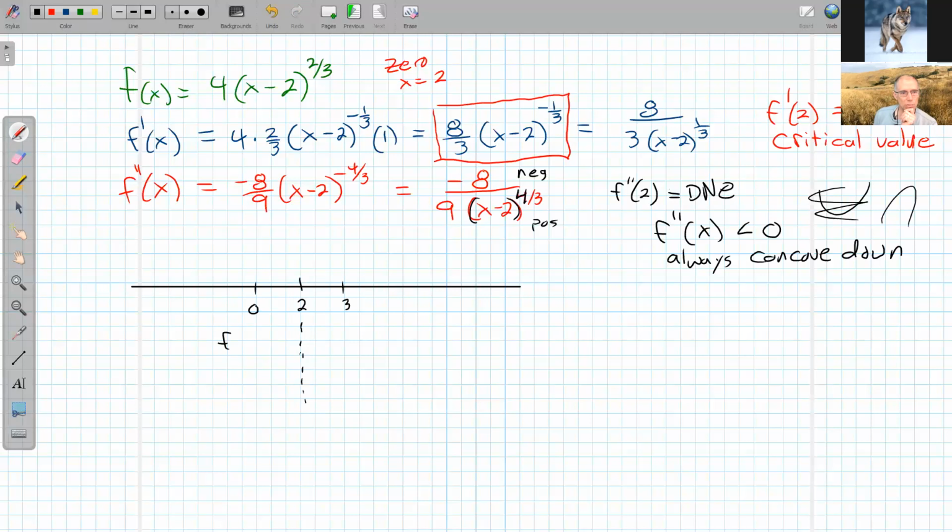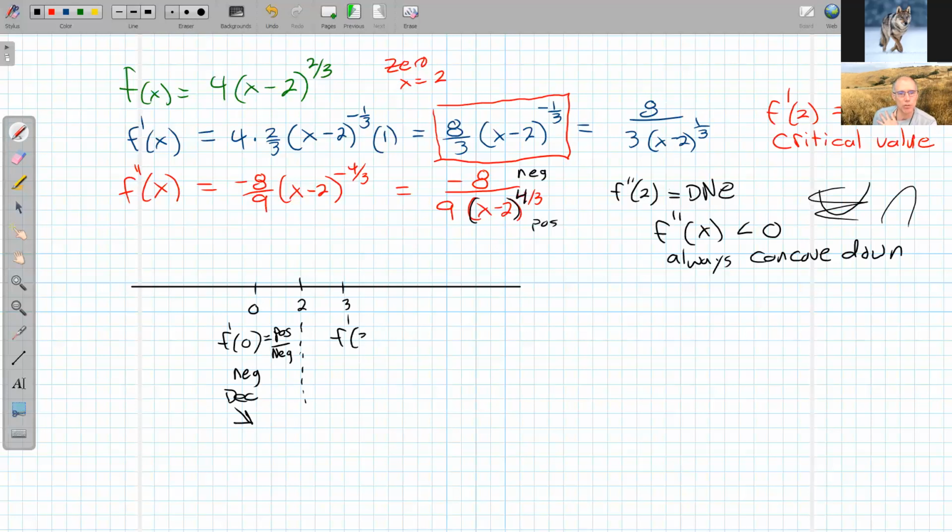So I want to know what is f prime of 0, and if we plug 0 in here, we get negative 2, we get the cube root of negative 2, which is negative. So we get positive over negative, and so that is negative, which means the function is decreasing toward that. Ooh, is that right? Plug in 0, negative 2, cube root is negative, positive over negative is negative. Interesting. Okay.